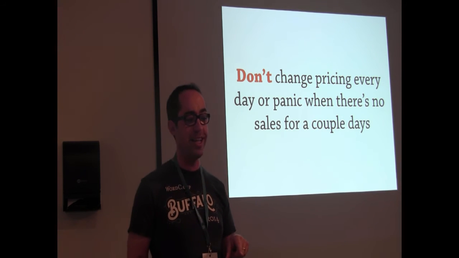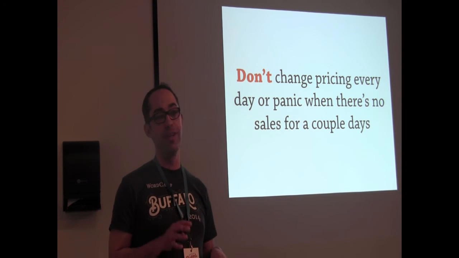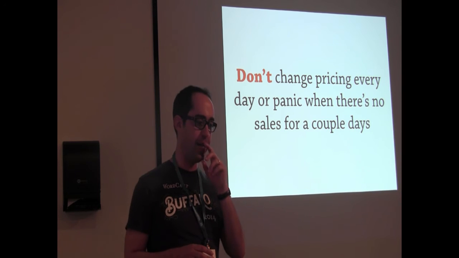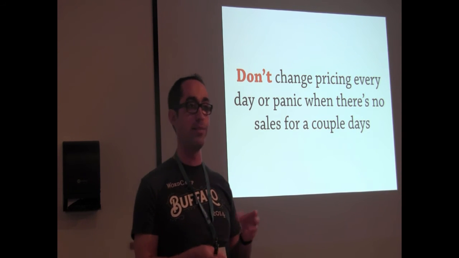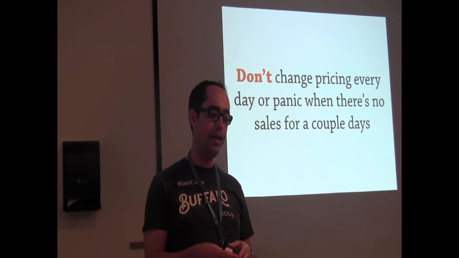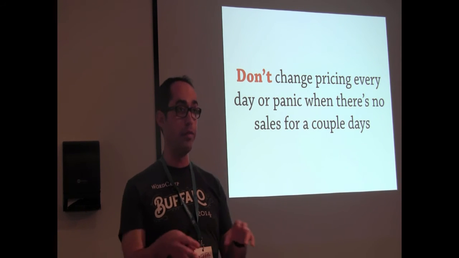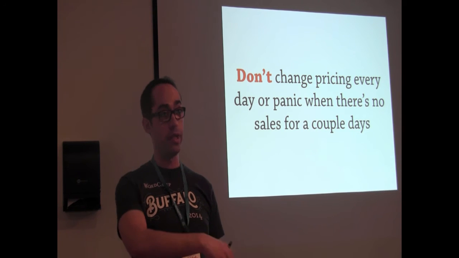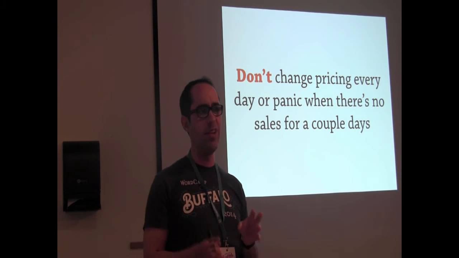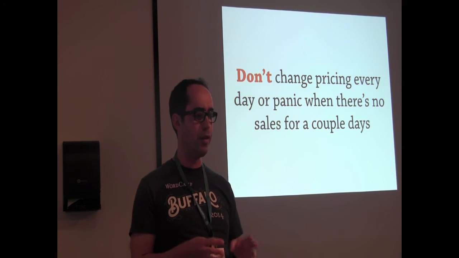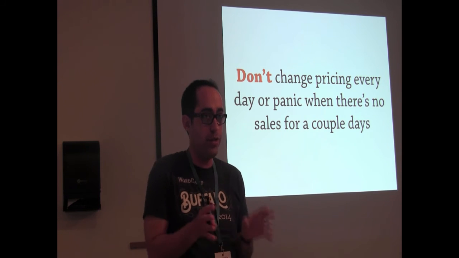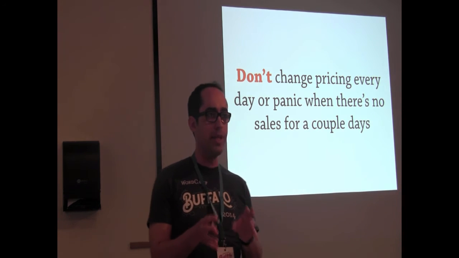So. Don't change pricing every day or panic when there's no sales for a couple days. Initially I had it at one price, and then some sales came in, so I upped it again, and then I added a really valuable feature that a lot of people were asking for, so then I upped it again. But when there's a slowdown in sales, and I don't get any for a couple days, I'm like, okay, should I price it down? Maybe it's too high.